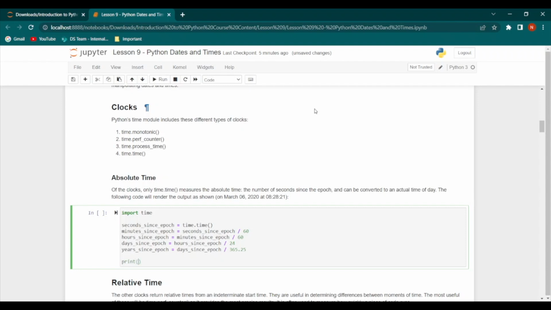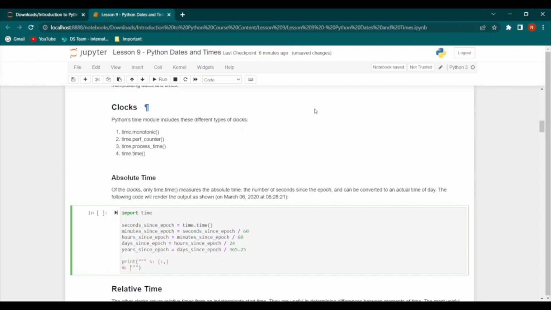Then we have print, with a format string: seconds, curly braces, colon, comma. And then we have minutes, curly braces, colon, comma. We have hours, curly braces, colon, comma.